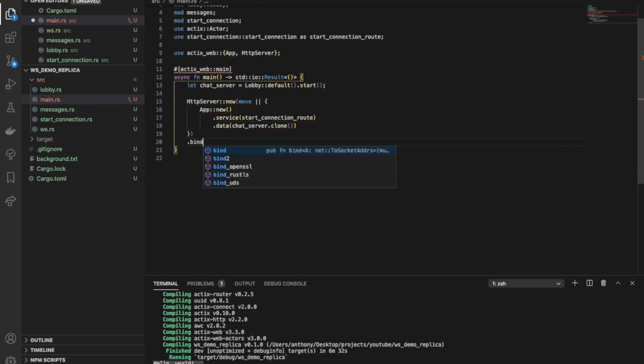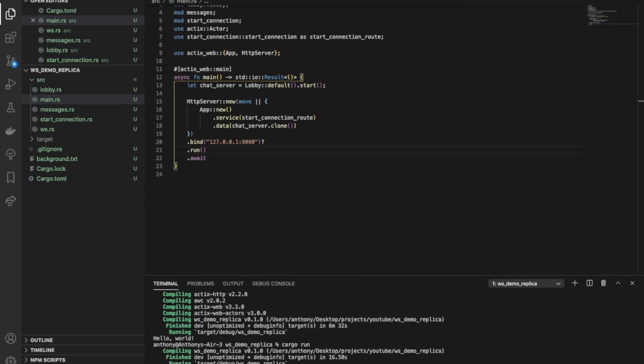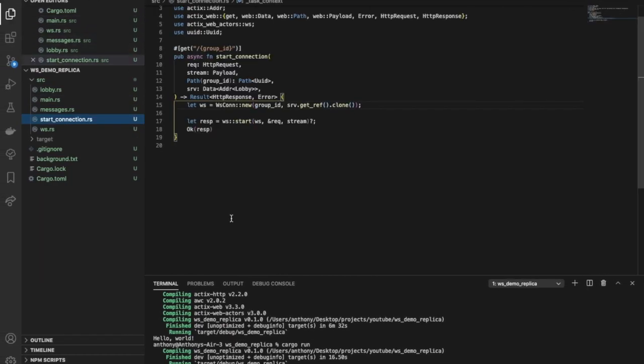And then we .bind to whatever port we need, which means we're going to just bind it to localhost for this example. And if that doesn't work, we'll just error out. But we'll run, and that's all good, and that's everything we needed. So if we just do cargo run, our server is spun up. And that's it. That's the whole WebSocket server. Thanks for watching, guys.